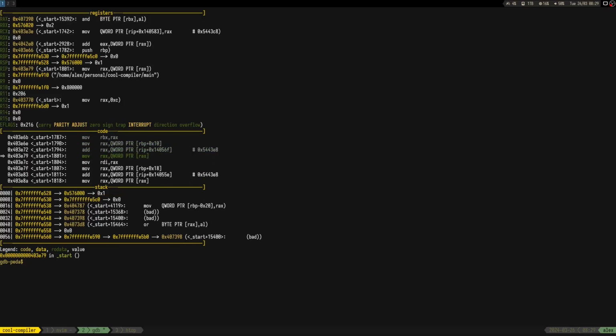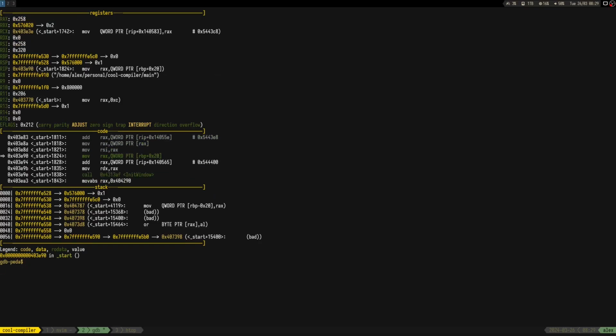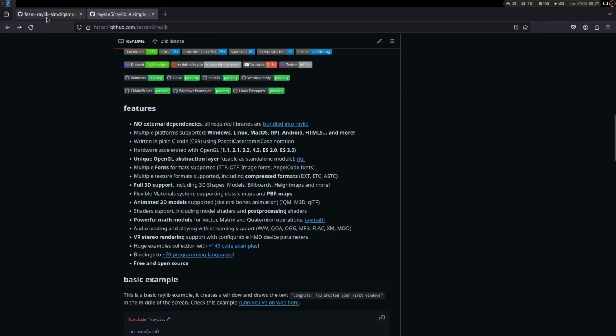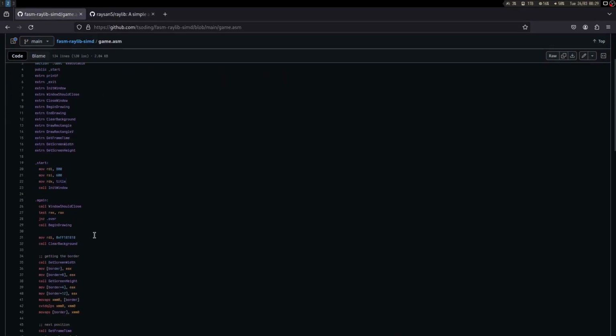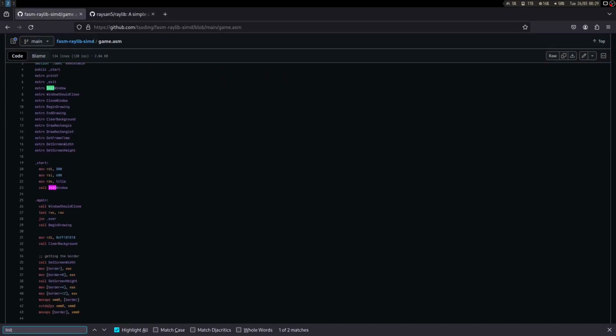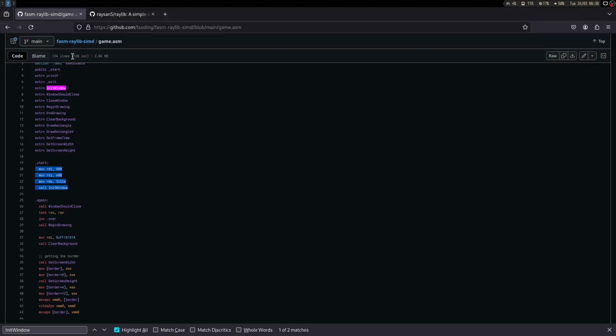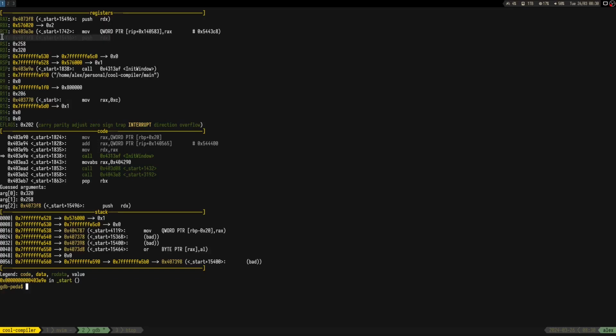Which is basically just creating the window and stuff. So in RDI we have 800, in RSI we have 600, and in RDX we have the string. That's how it should be called. Let me just check here. Okay, so RDI, RSI, and the string.